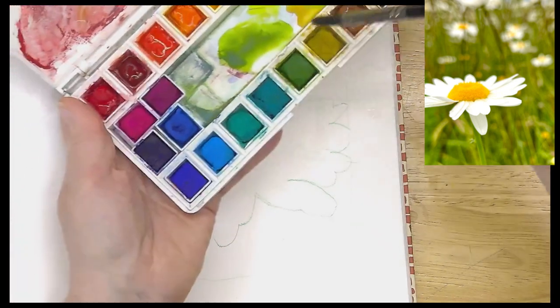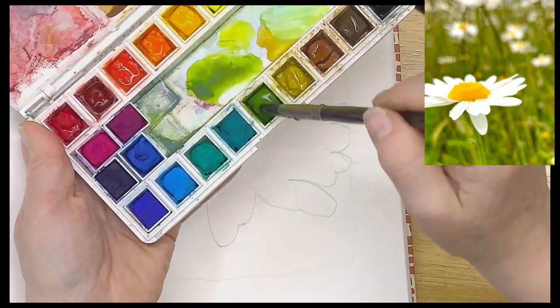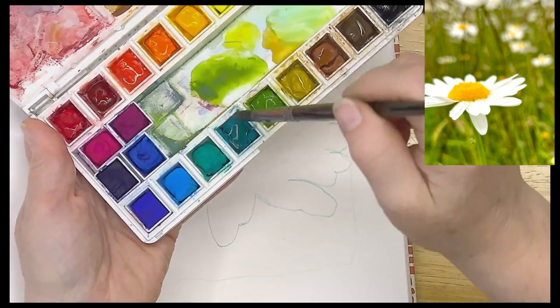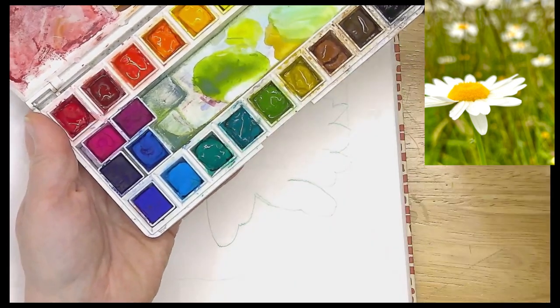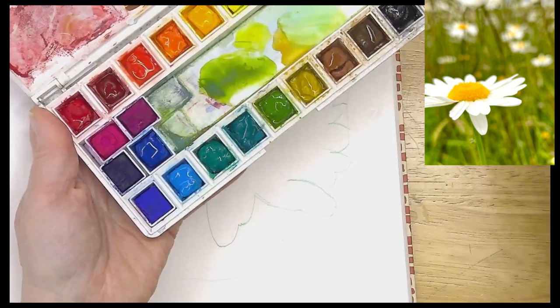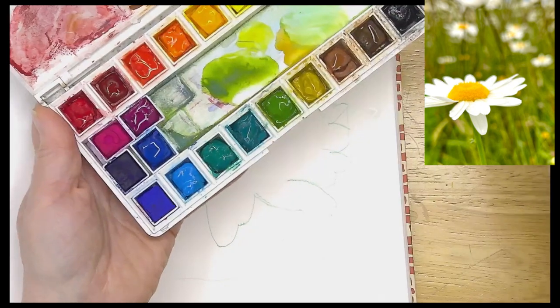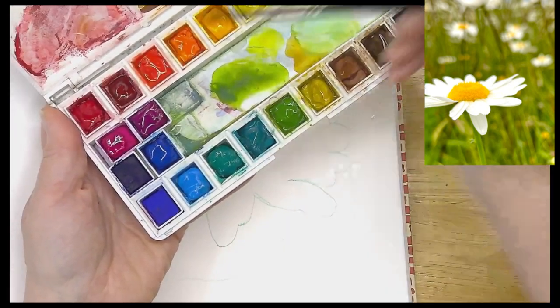The Holbein gouache does re-wet so nicely. I like working from dry gouache. Maybe because I like to work with watercolor a little bit more than I have gouache. But I think part of it is gouache is a totally different bird here. It is an opaque water pigment medium.